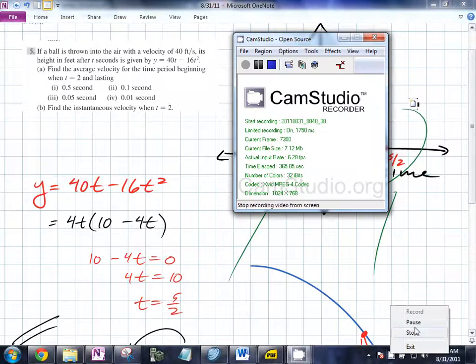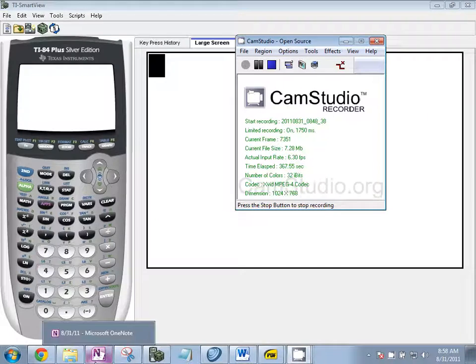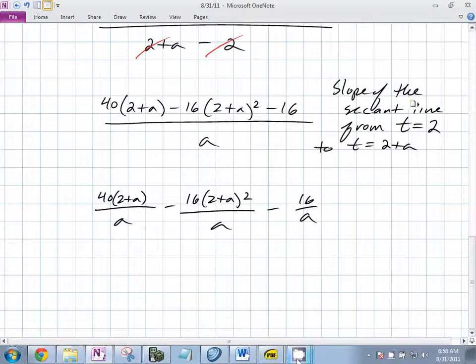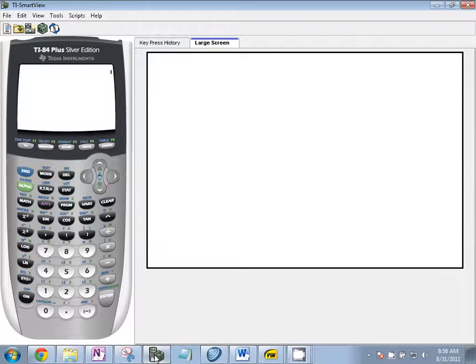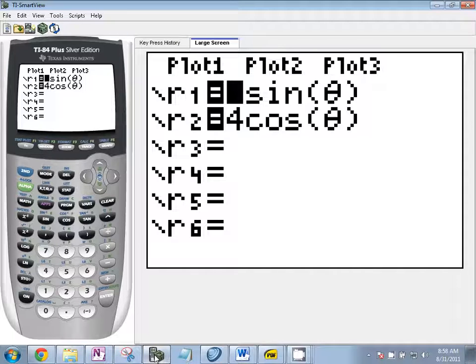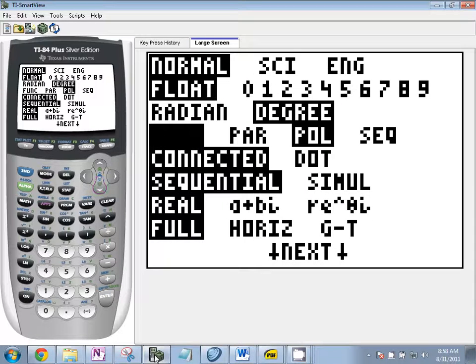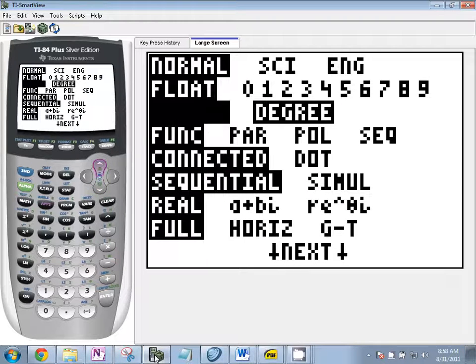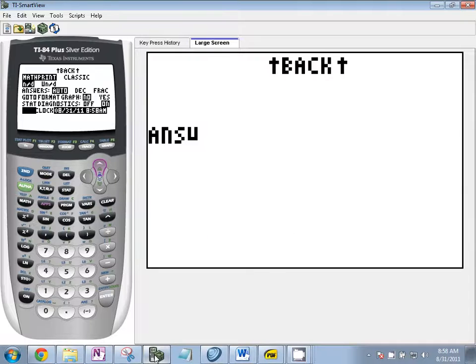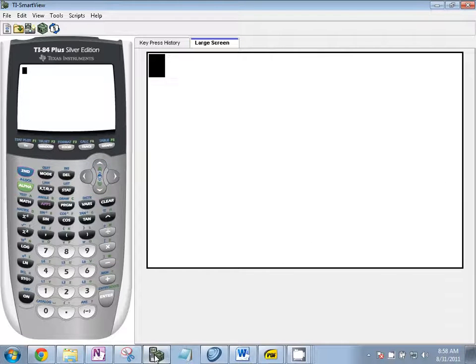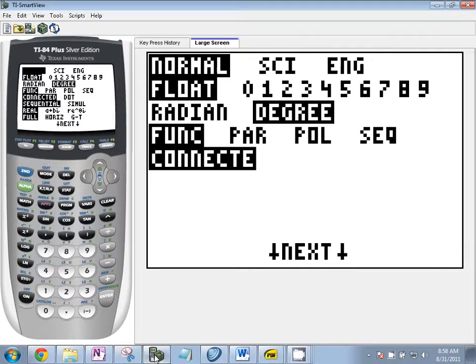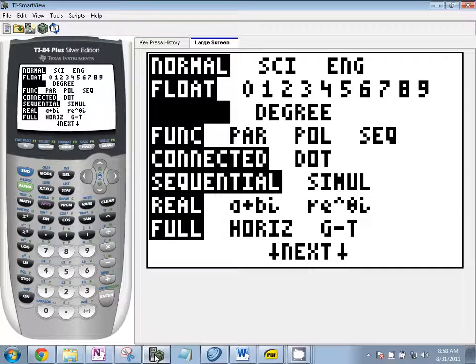Okay, so what was that equation we were typing in? 40 times 2 plus a. So instead of a, we're just going to call it X. Oh, what mode am I in right now? I was in polar right there. And also, let's put it back into radians. Ooh, it really doesn't like that, does it? Button got stuck. So go back to mode. Change it back to radian. Kind of important. Not really on this one, but important in general.